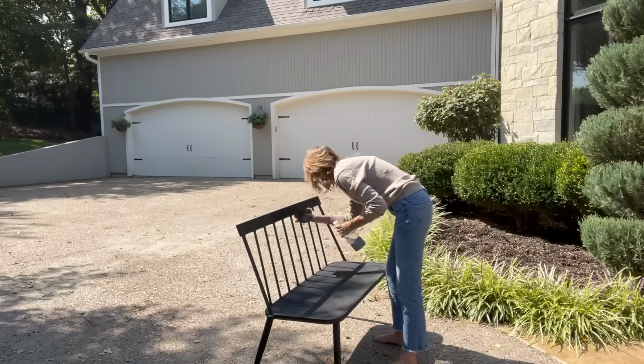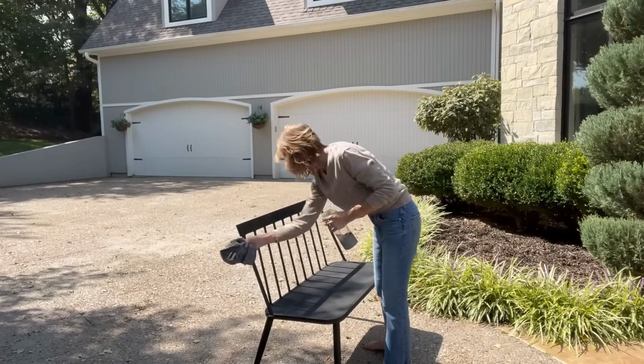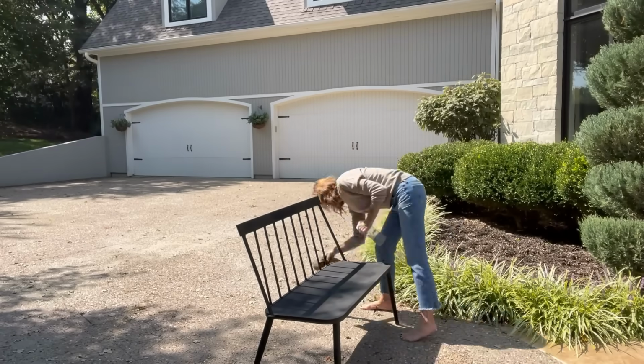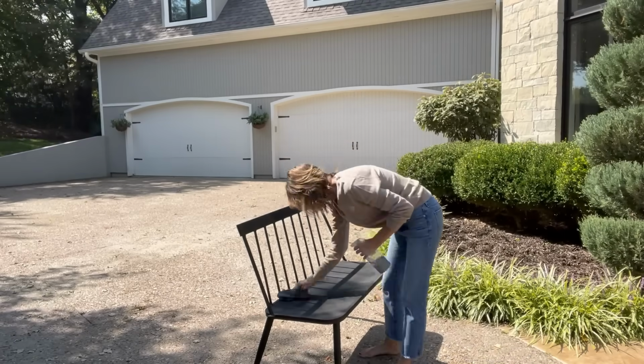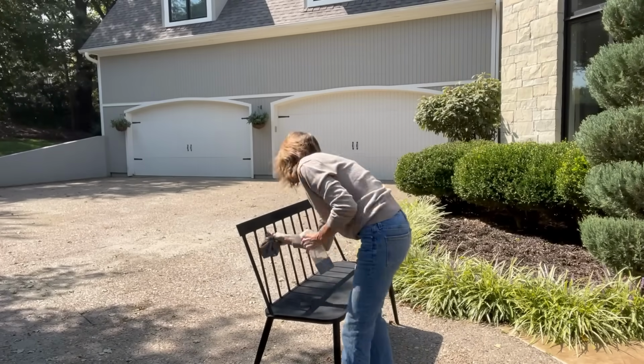I always make sure to wipe off the bench on my front porch just to make sure I get all of the cobwebs and everything that has kind of accumulated there over the season before. So for us, it would be summer, which there were cobwebs.